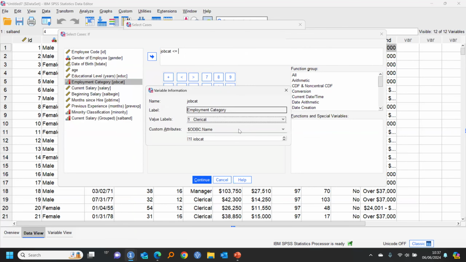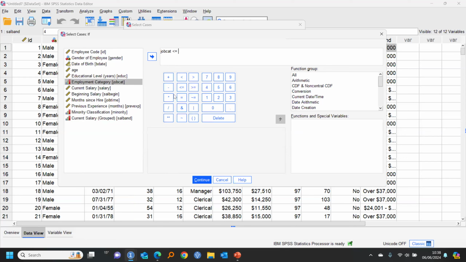Let's see what the codes are. Well, 1, 2, 3 is clerical, custodial, manager. And if I want to exclude manager, I want to say less than 3, or less than or equal to 2. And I could even put in another condition there, like, and they're aged over, I don't know, 40 or something like that. And click continue.